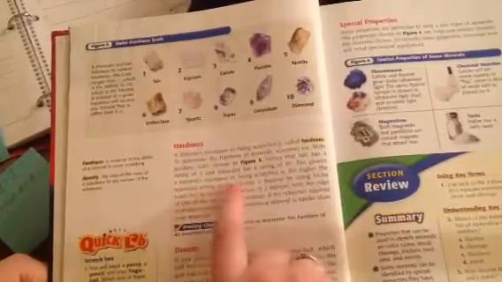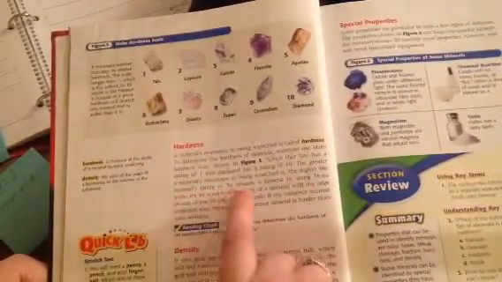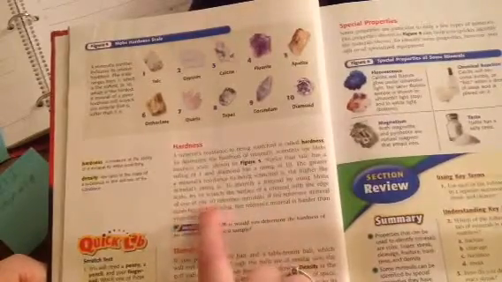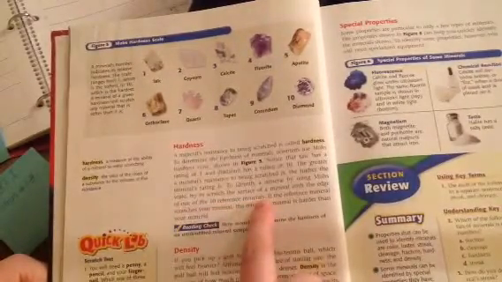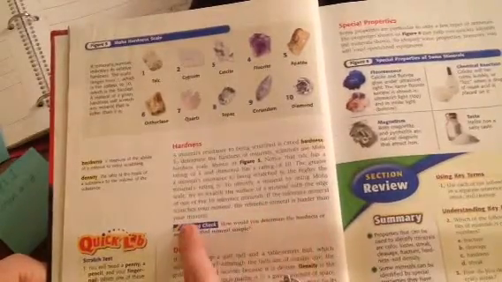The greater a mineral's resistance to being scratched, the higher the mineral's rating. To identify a mineral using Mohs scale, try to scratch the surface of a mineral with the edge of one of the 10 reference materials. If the reference material scratches your mineral, the reference material is harder than your mineral.